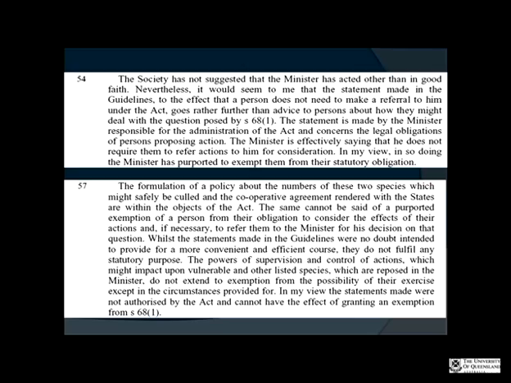And he goes on to say that whilst the statements made in the guidelines were no doubt intended to provide for a more convenient and efficient course, they do not fulfil any statutory purpose. The powers of supervision and control of actions which might impact upon vulnerable and other listed species do not extend to exemption from the Act. So basically said they were made without the authority of the Act and they cannot have any effect. So yeah, some fairly slamming comments there.